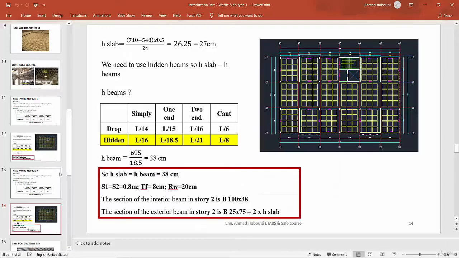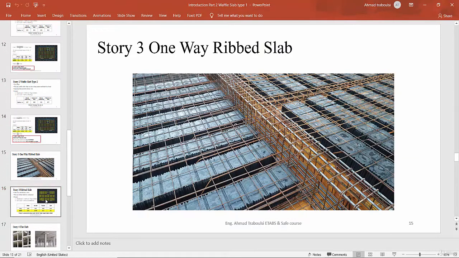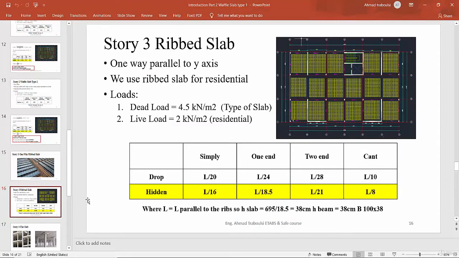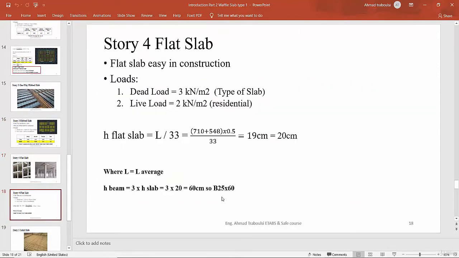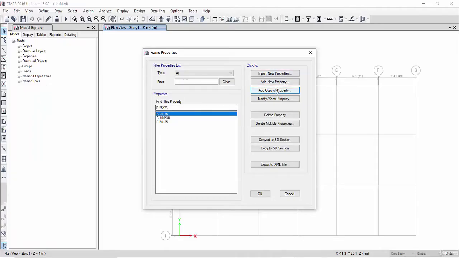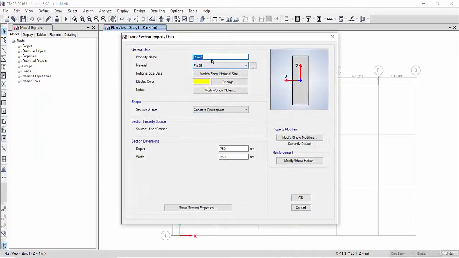We continue defining the beams. In story 3 we have the same beam we defined. For story 4, the flat slab, we have a drop beam with section equal to 25 by 60. Add copy, B 25 by 60, we put here 600, then okay.